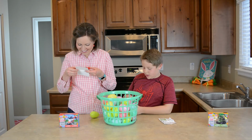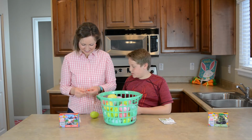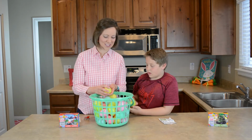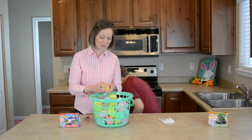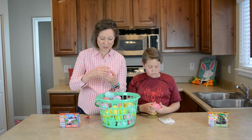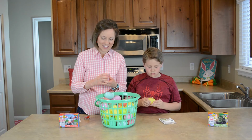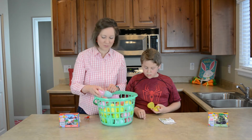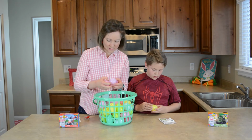I mean, like he's laying down and he doesn't have a face. I think I need this one for my next one, but I have one more piece before I get to move on to that stuff. Oh, and I should have paid attention to what color it was. I think I may try a new strategy and just go color by color and complete one color, because I think I keep getting random ones. So I'm going to do all the pink ones first. I'm gonna do all the blue ones.